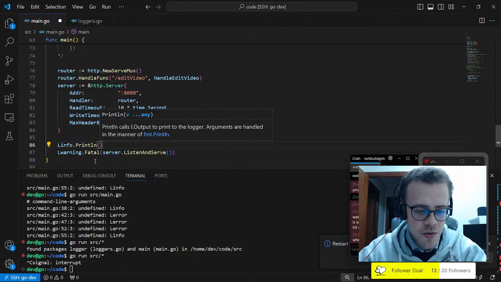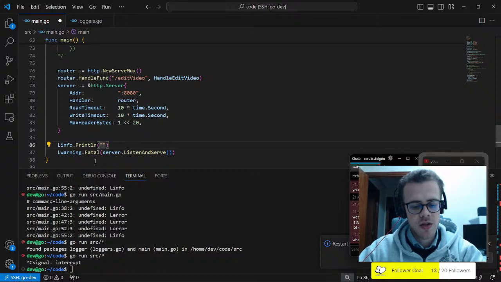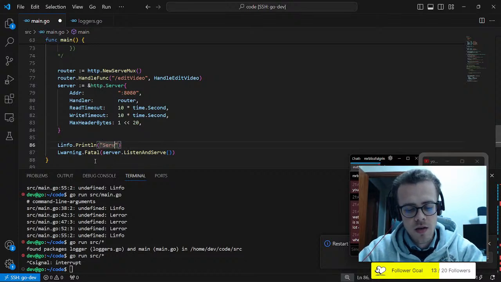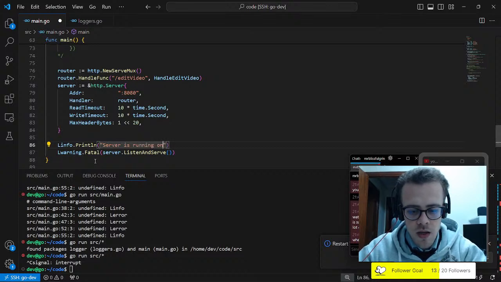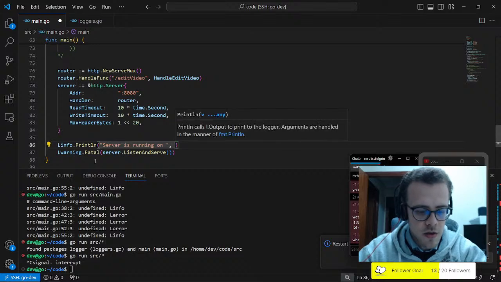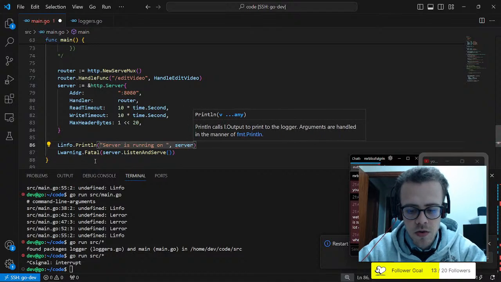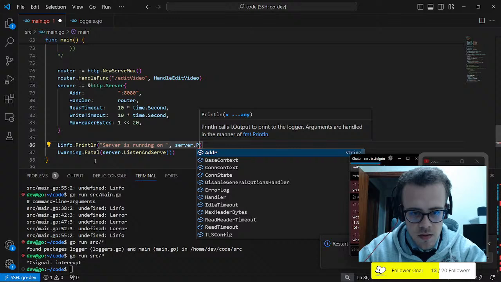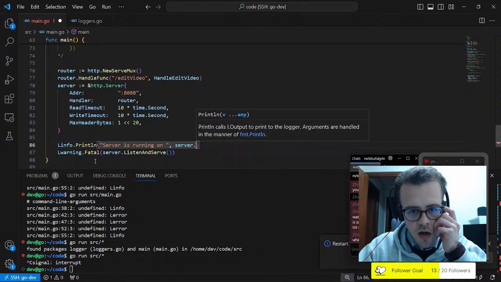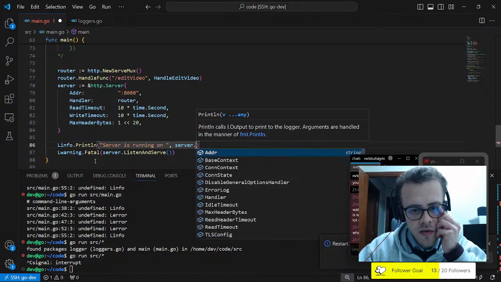So what I want to print is something like server is running on, and I can probably ask the server about its port. Like that would make sense, right? No. What else do we have? We have an address.